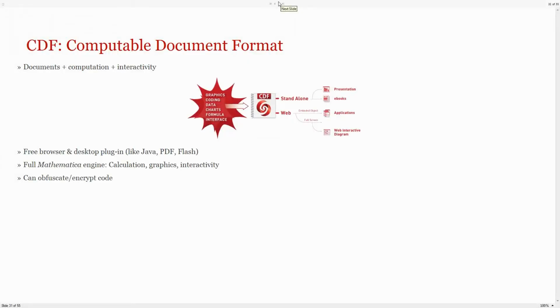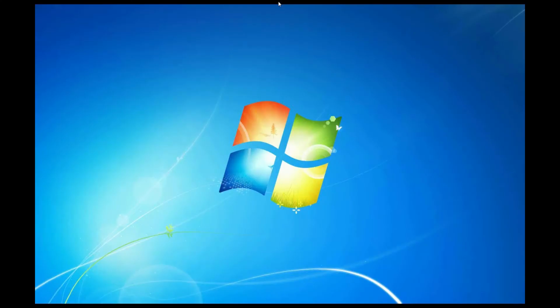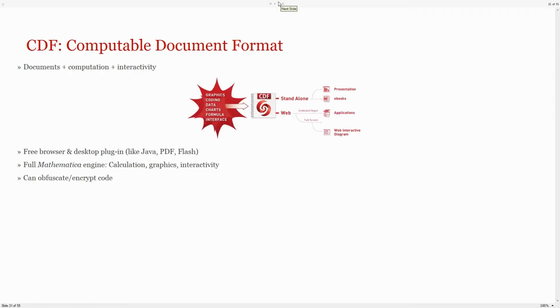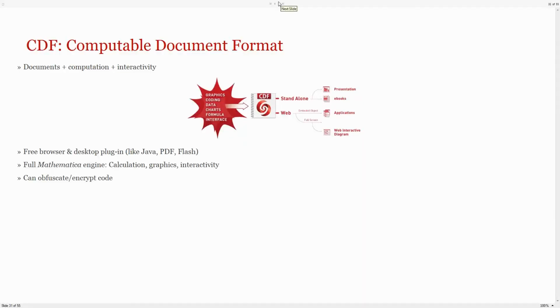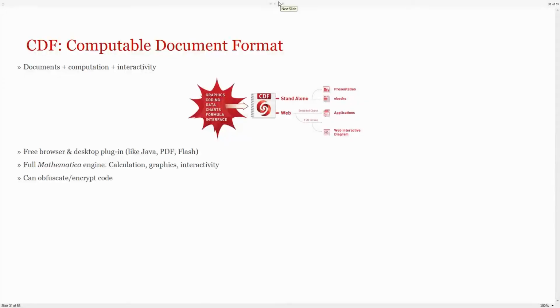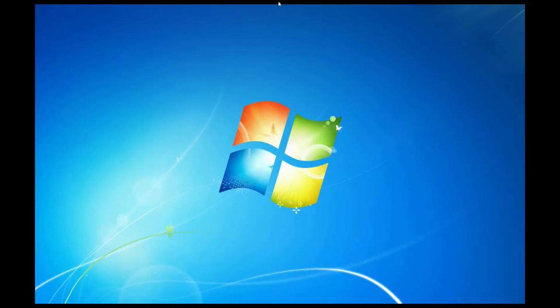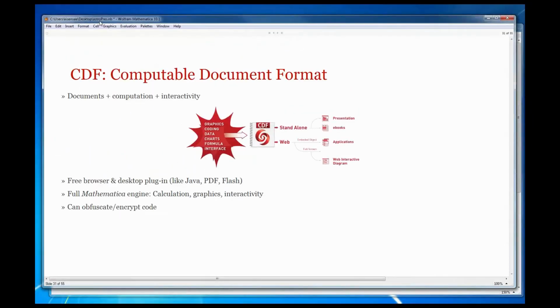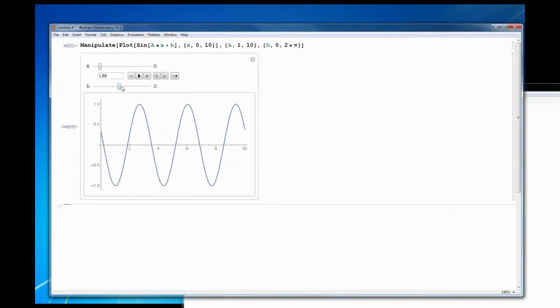There is something that we call the CDF Player, which is basically just a free Mathematica viewer, where if you give your viewers a Mathematica notebook, or you can save it as a CDF file, which is essentially just a Mathematica notebook, they can download the free CDF viewer. Now the free CDF viewer allows them to interact with your notebook. They can see your code. If you have any three-dimensional objects, any plots or anything like that, they can interact with your three-dimensional objects. They can rotate them around. They can look at it from different angles. If you have any Manipulates or anything interactive like that, they can play around with the sliders just like this.